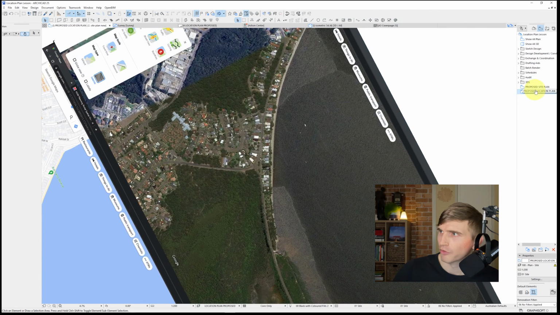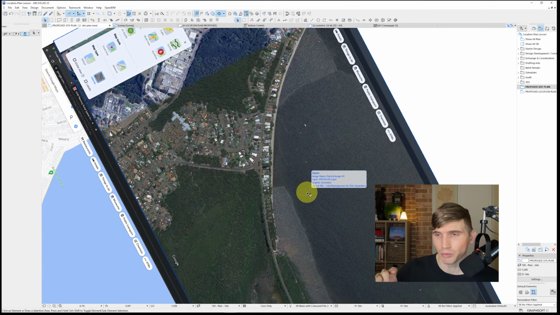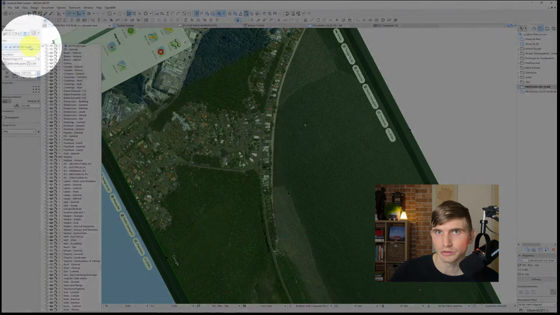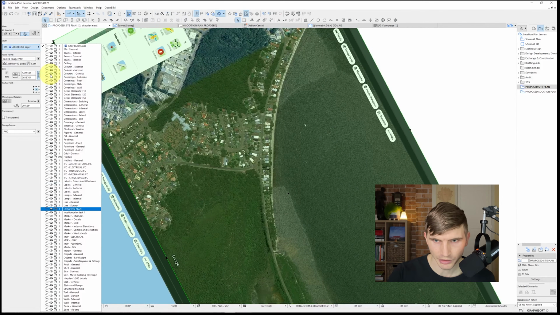Let's just go OK. From here, let's go to our site plan proposed, which has a different layer combination that once we swap these, we'll turn these invisible. It's just a clear way of making sure we've got these on the right layers. Let's select both these plans. We'll go to layer in the top left-hand corner just here. And if we just start typing in location, that'll pop up and then we can just go enter.